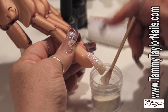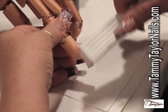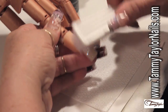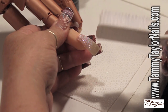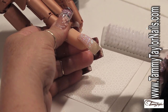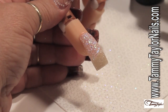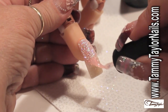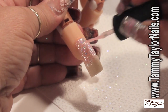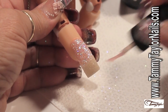Then I'm going to cure for two minutes. You can dust the excess of the sand and we are ready. It's done — it's completely cured. We're going to do exactly the same thing as before: dust the excess of the sand out. Now the difference is that when I apply my top coat, I'm going to be using my clear pink Gel Prisa. I'm not going to apply it on the sand area because I want to keep that texture of the sand. I'm going to apply the clear pink to seal my Dazzle Rocks, but I don't want to apply on the area where I have the sand because I want to keep that rough surface. Seal completely my Dazzle Rocks and cure for two minutes.